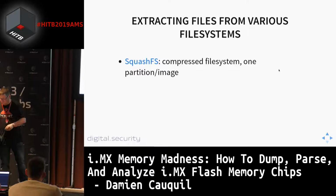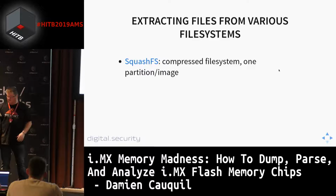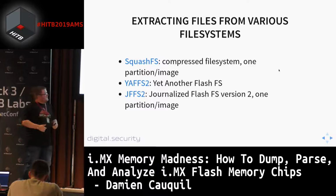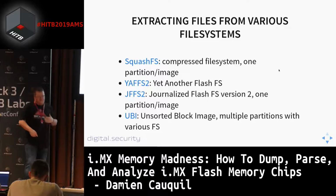So there are many file systems that can be used to store data on this flash, and we go very quickly through them. You can find SquashFS file systems, YAFFS2, yet another flash file system, JFFS2 also, the journaling flash file system version 2, with one partition per image, and also a more recent system of data storing, which is UBI, for unsorted block images, and we go further with this.